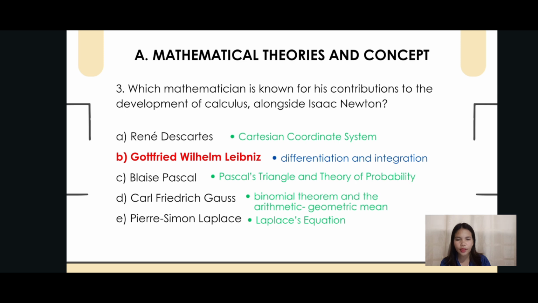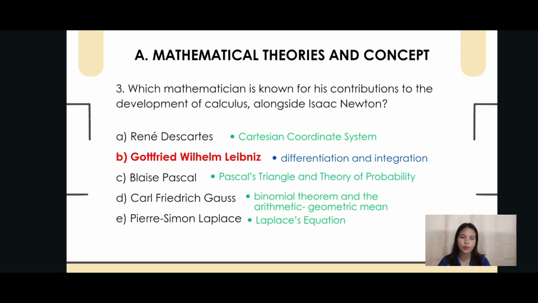Carl Friedrich Gauss independently discovered Bode's law, the binomial theorem, and the arithmetic-geometric mean, as well as the law of quadratic reciprocity and the prime number theorem. So that is what he invented.